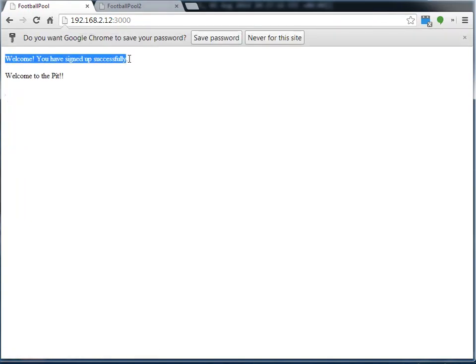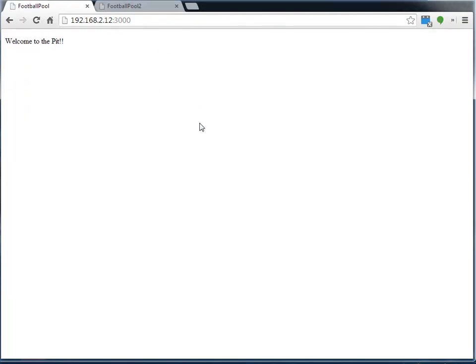That's that flash notice that we were talking about before. It just kind of says, hey, you've signed up good. And our website home, or our home index page, says welcome to the pit. And now if you were to refresh this, well, you signed in successfully is now gone, because there's no need to really show it because you're signed in, and it just says welcome to the pit.